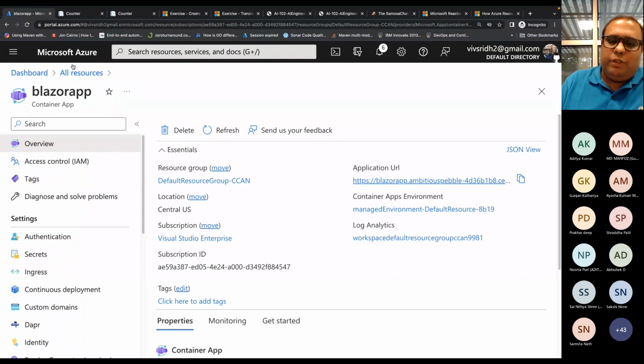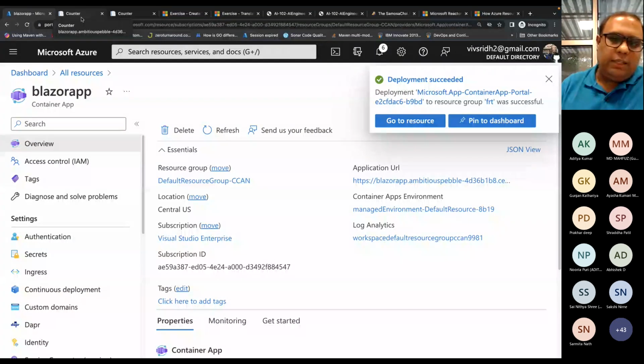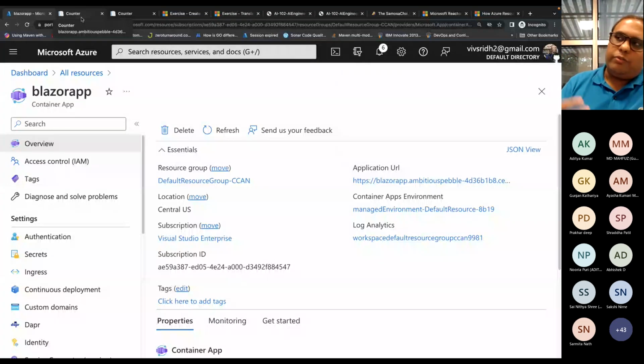If you see this, I've used the same app on both the services which we have, and I can deploy it in multiple services, and the use of these services is quite different, right? In App Service, I can deploy via code, I can deploy via container, I can deploy a static web app, but in Container Apps you can only use containers, and this is used differently because it has support for Dapr, it has support for KEDA, for event-driven containers and other things, and it has Kubernetes capabilities of ingress and other things.